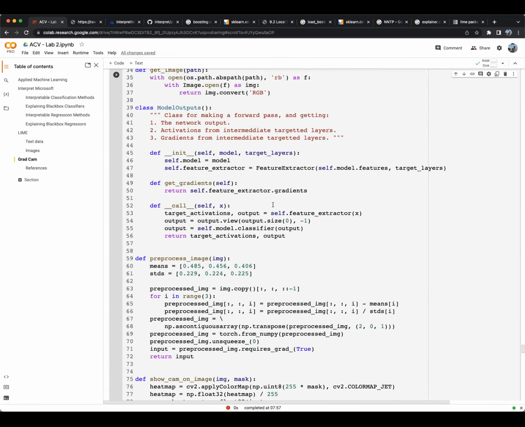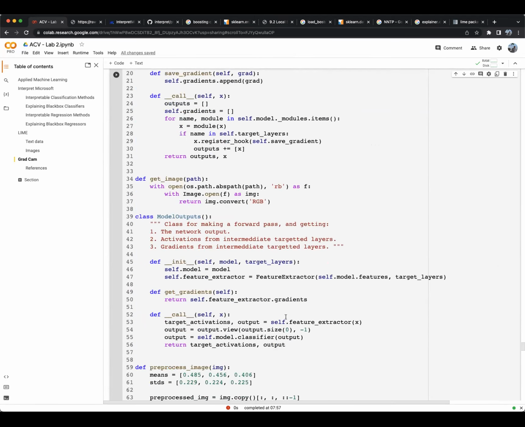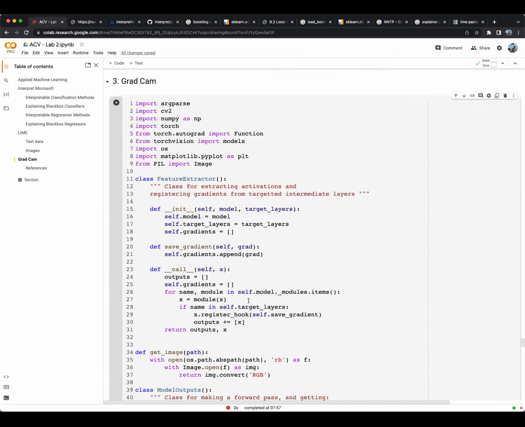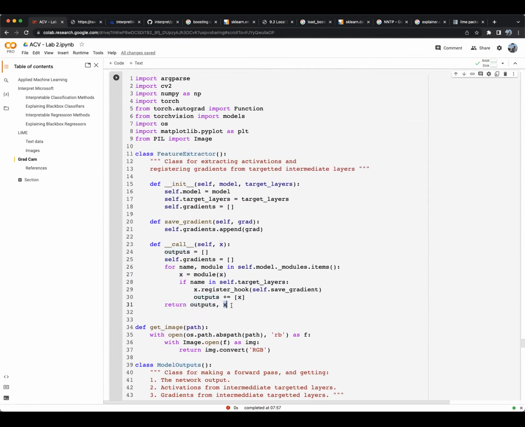We go up a little bit, sorry. Here we basically get access to the output of that specific layer. This is the target layer that we want. We just get its output from this call. Outputs and X. X is the final version of X, remember?